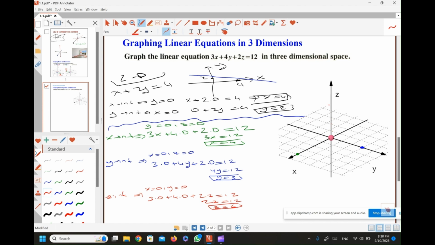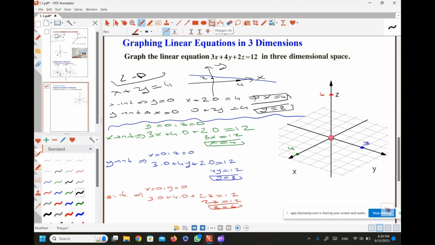1, 2, 3, 4. Let's say z equals 6 is here approximately. 3 is here approximately. And 4 is here approximately. Now, what was the last step? Connecting the points. Now, we will do the same. Just connect the points.